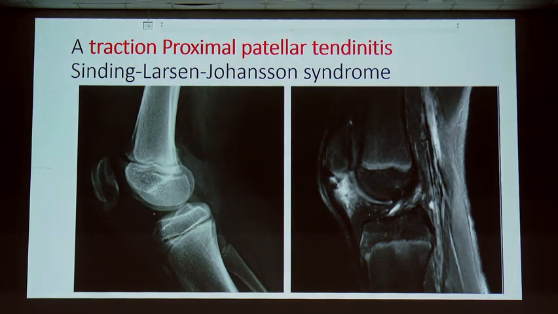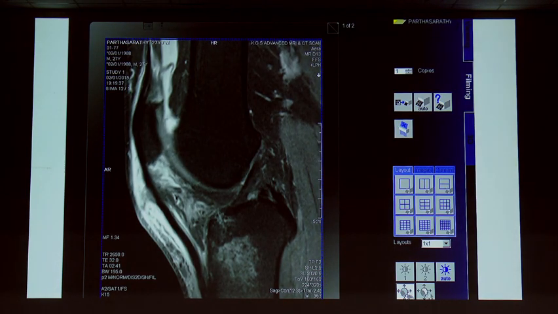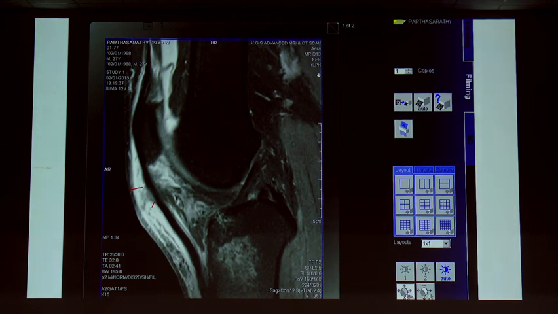When we come to proximal tendon involvement, this is the site where we have to look. You can see the classical involvement of traction apophysitis of the proximal patellar tendon attachment. This is called Sinding-Larsen-Johansson syndrome. The patellar tendon can rupture in any place. It may even be partial. You can see only a few fibers are gone, and only in this particular area there is a hematoma and a prepatellar fluid collection.